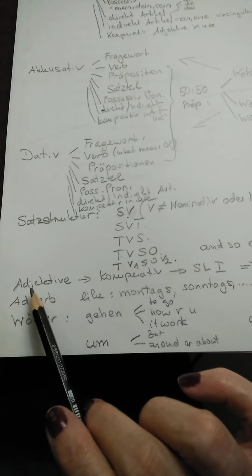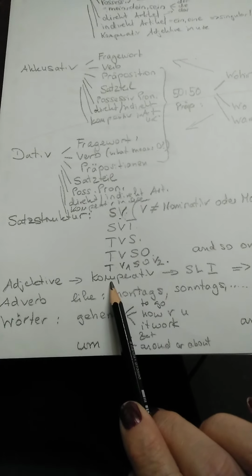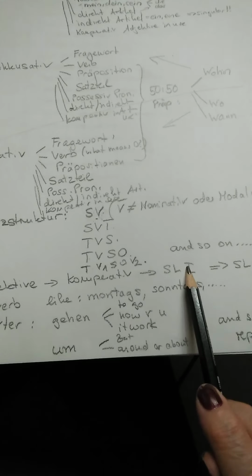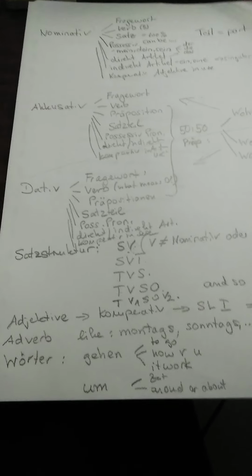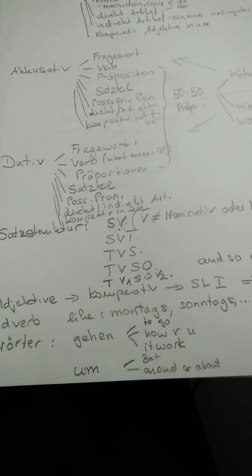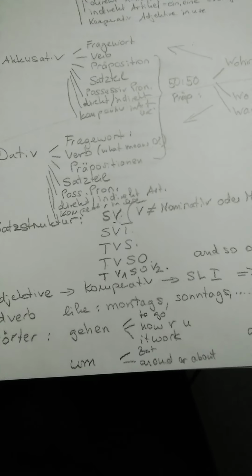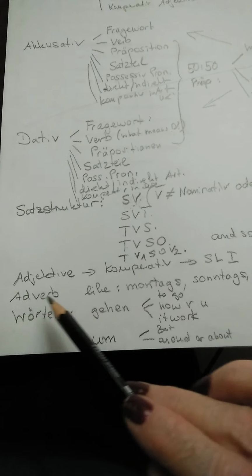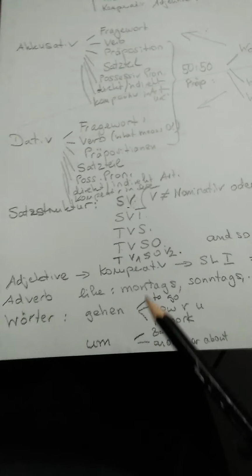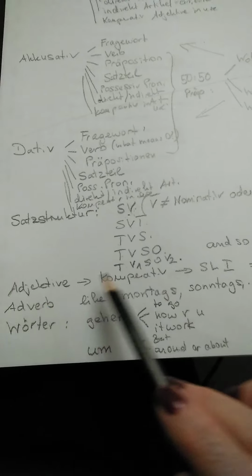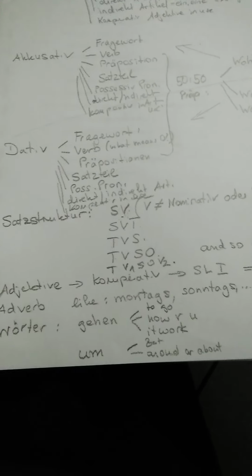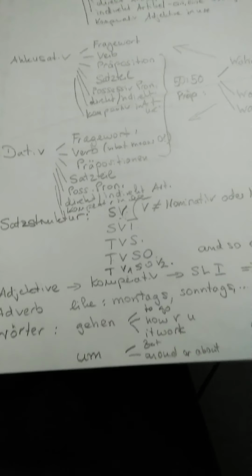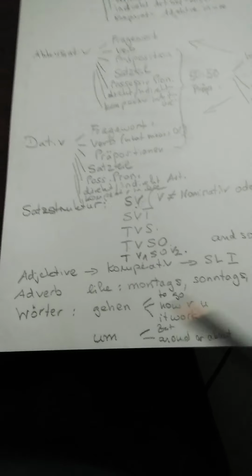You must have this at the ending and not from the English way to translate one by one. No go. Then I was giving you adjective, and from this adjective the comparative and the superlative and the using, because there is not only one way. We have 5-6 differences of using. You must know what is what. And we have adverb. Adverb and adjective from the words is the same, but adverb you never can put them in comparative or superlative. For example, like montags, sonntags, whatever.